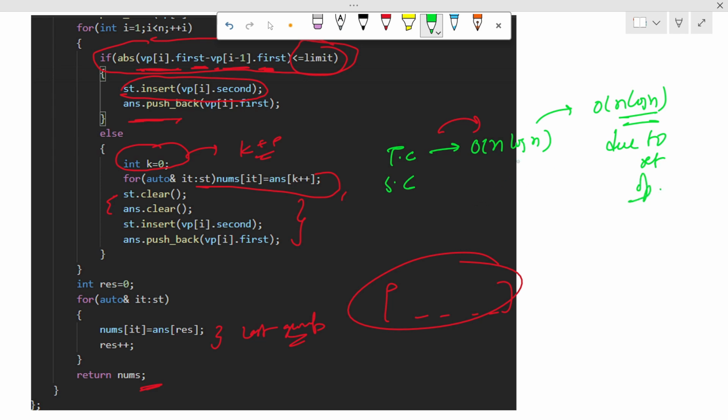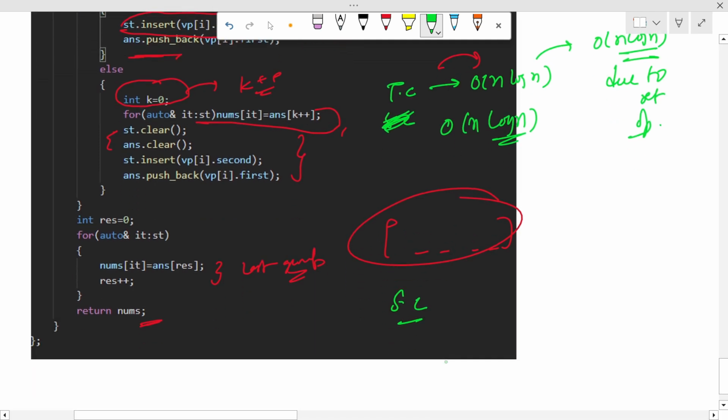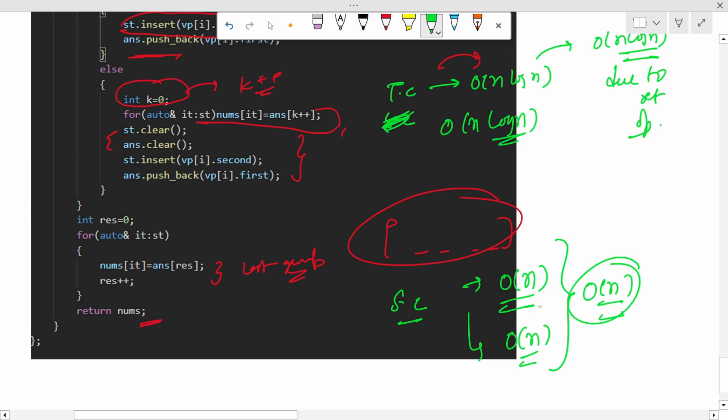The overall time complexity of this code is O of n log n. Now let's look at the space complexity. We have additional storage of pairs, which takes O of n, and the temporary set and array also take O of n. So the overall space complexity is O of n.